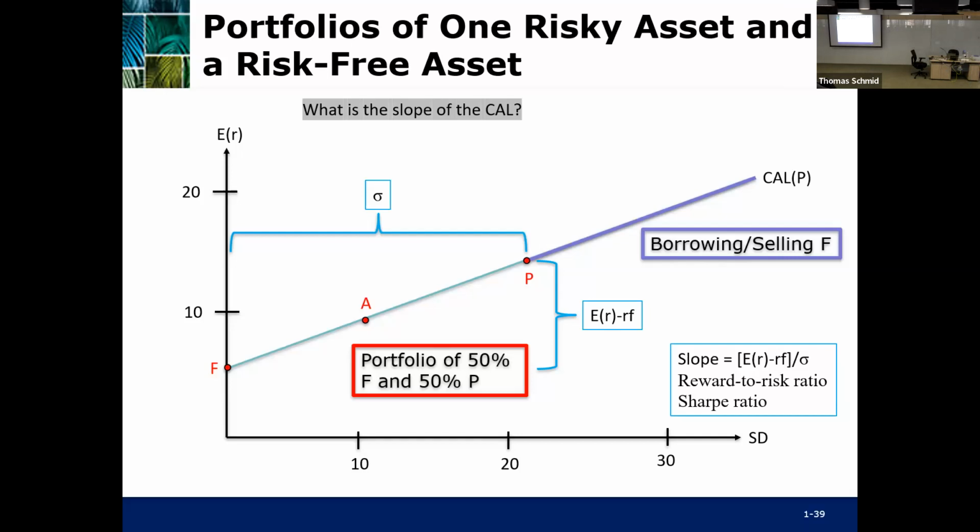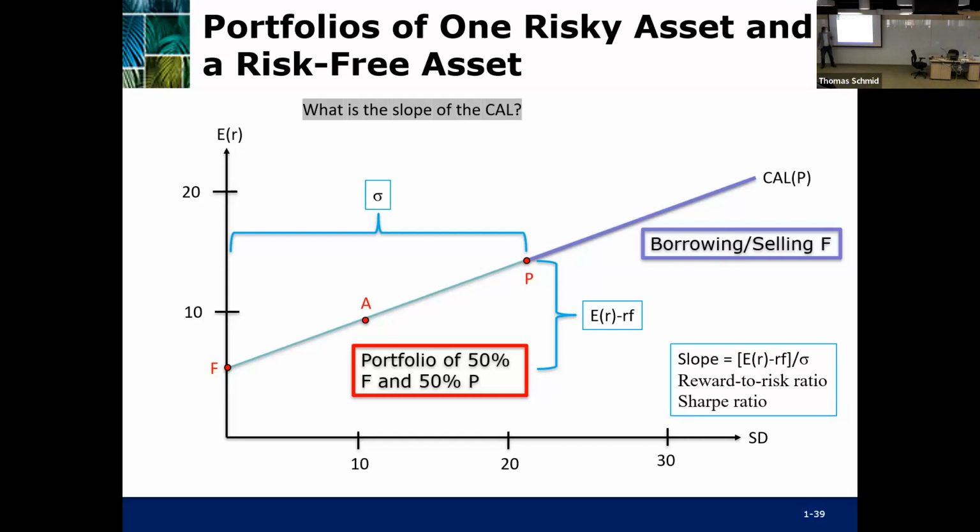So all points on the capital allocation line, because it's a straight line, they have in this universe the same reward to risk ratio. So you cannot simply find the optimal portfolio by saying, oh, I want to find a portfolio that gives me the highest reward to risk ratio. That's nonsense because all portfolios have the same, right? So all points obviously on the capital allocation line, same reward to risk ratio.